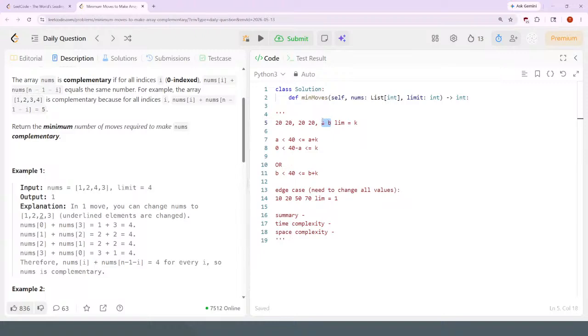Like if 40 is within some range of values that A and B define.